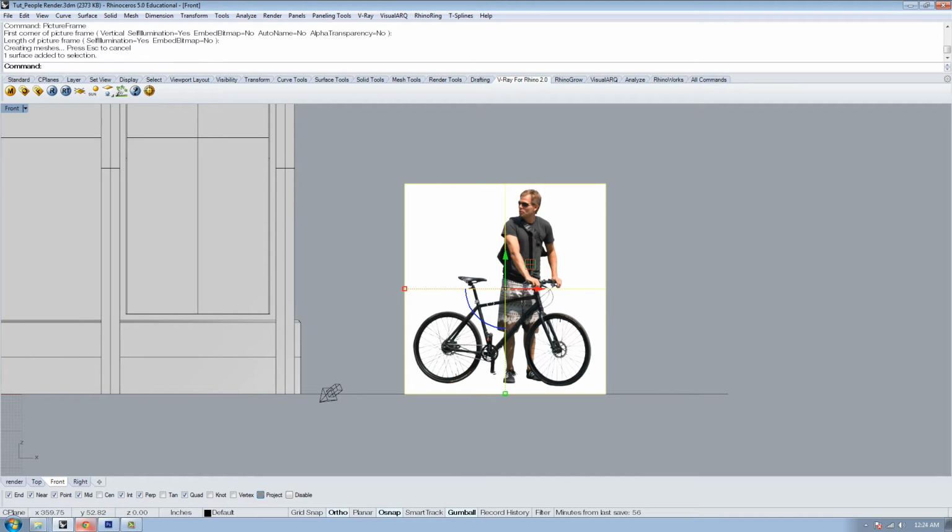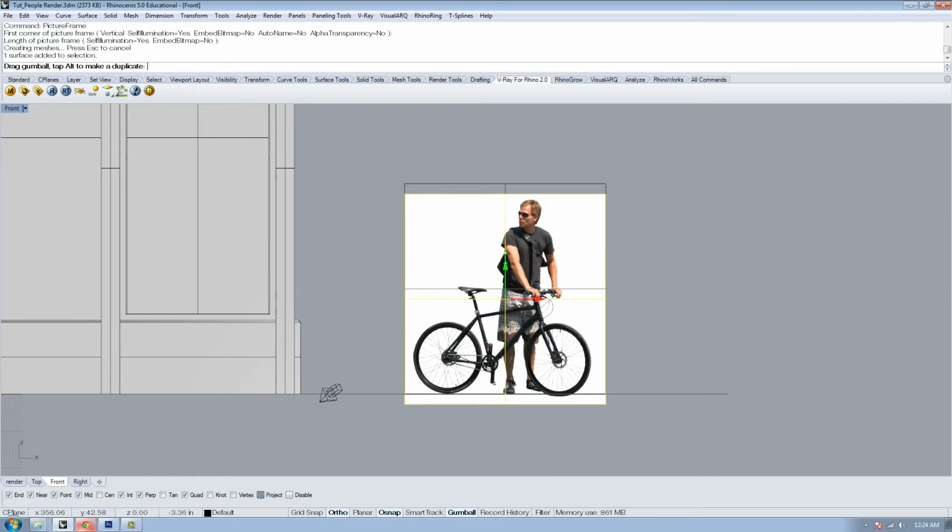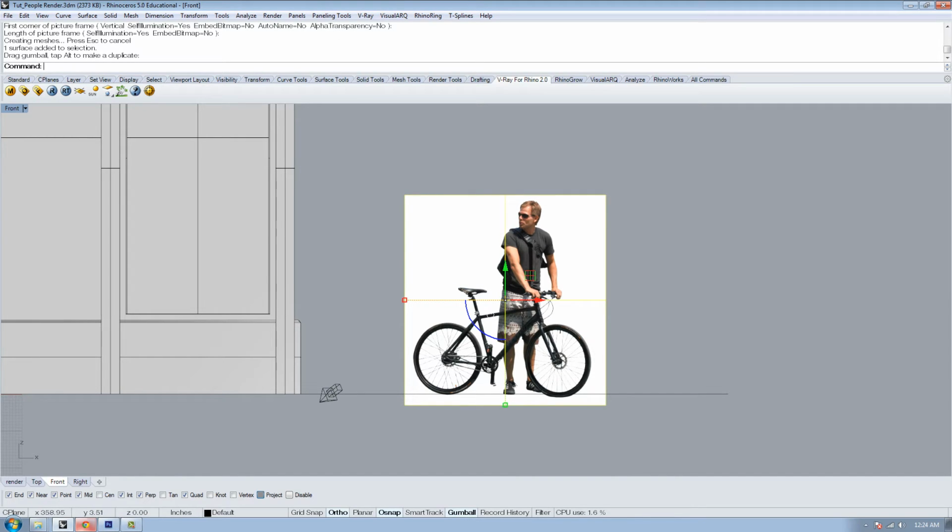5'8". So what I want to do is move his feet down to the ground plane. His tire is going under the ground plane, and that's fine. We'll fix that later because we want him to have a set height. And it really doesn't matter too much, but keeping track of that helps you to make your overall composition feel more accurate, so that way you don't have freakishly tall people or whatever. So what I'm going to do next is just create a line. I'm going to snap to the ground plane here, and I'm going to type 5'8".